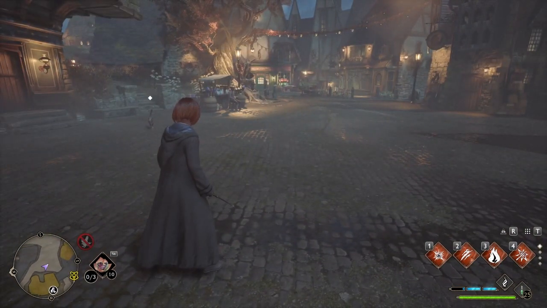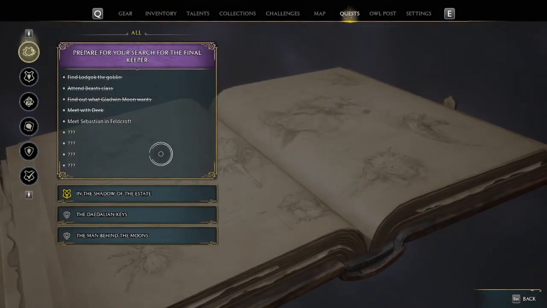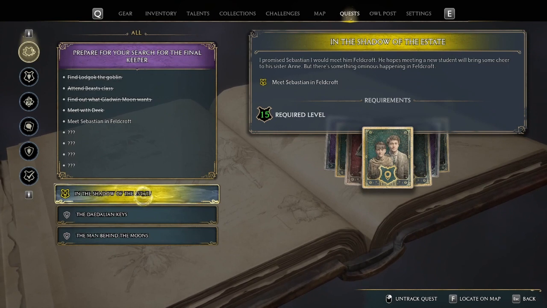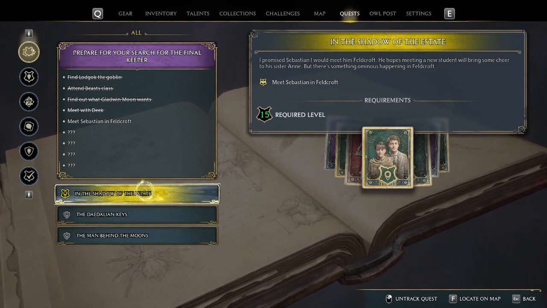All right, so we've taken care of our business. We have given Sirona her letters. We have sold all our extra gear. Next, we'll be going to Feldcroft. Feldcroft is a very interesting, very dangerous area.